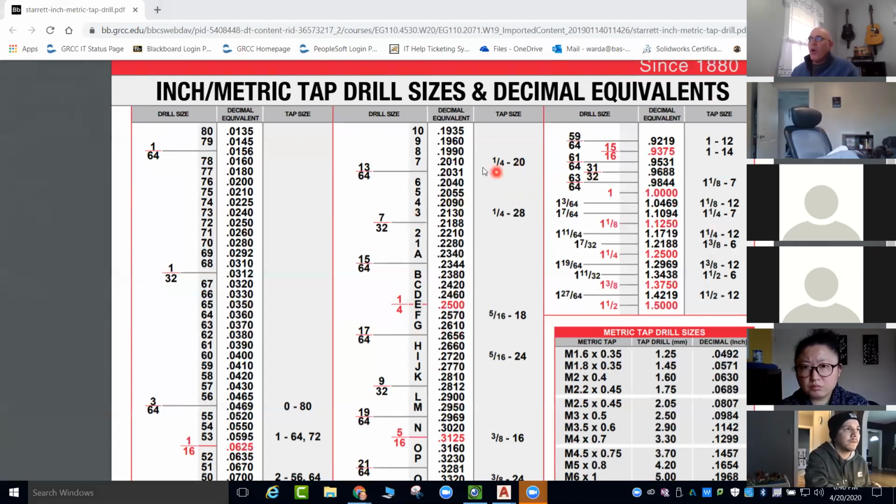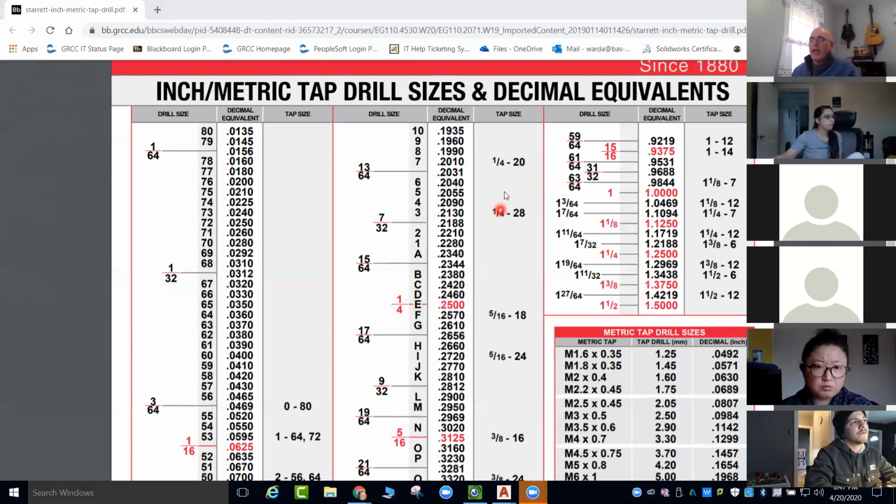So a 1/4 20 uses a number 7, and the decimal equivalent of that hole is 0.2010. And a 1/4 28 is slightly bigger, so it's a 0.2130, and that's a number 3 size tap drill for the tap to make a 1/4 28. Same size diameter bolt, two different size holes. Okay, important to know that.